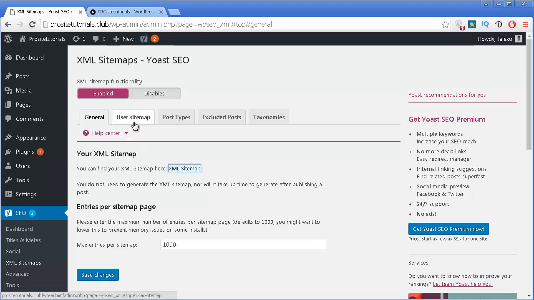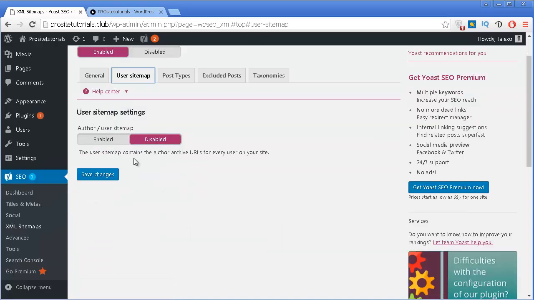So once this is done, you can pass to the next section, which is User Sitemap. Basically this is asking if you want to include the author archive URLs inside of your sitemap, which I recommend you just leave disabled, because as I already mentioned before, this is just a page that provides duplicate content. And also, with fewer URLs appearing inside of your sitemap, your website will get crawled more quickly, and the robots don't need to go through these pages that don't provide any kind of useful information. So I'm just going to leave this disabled.